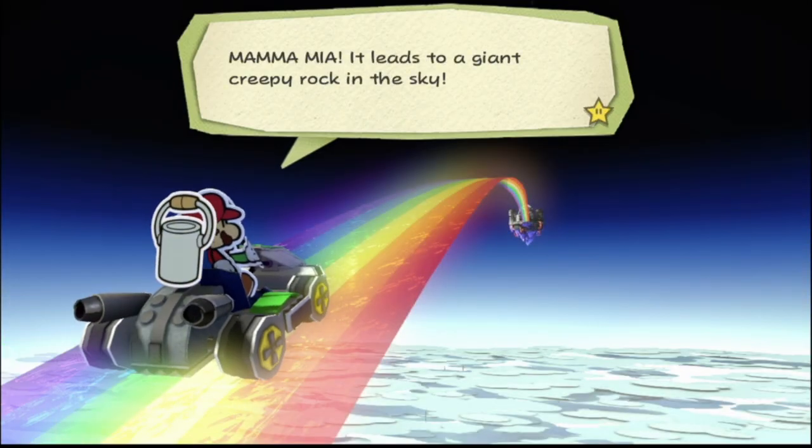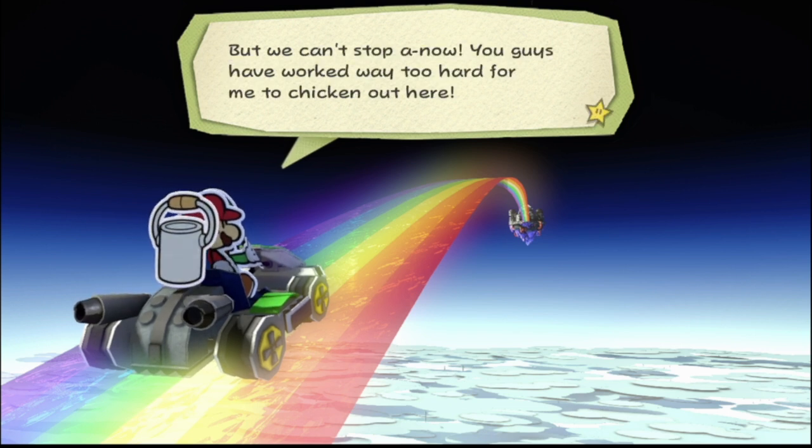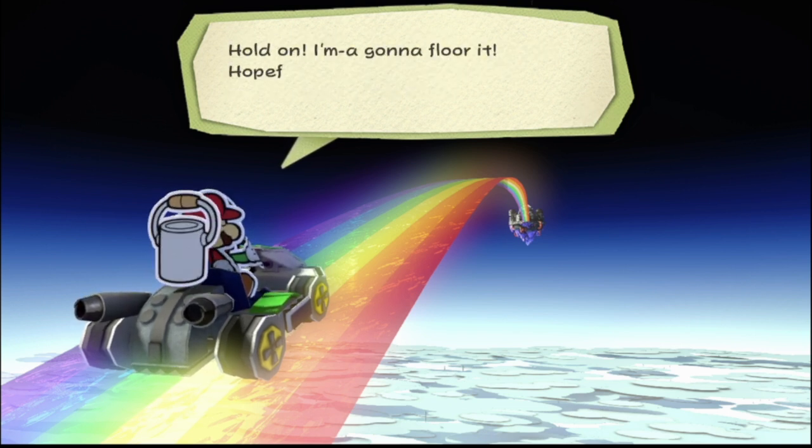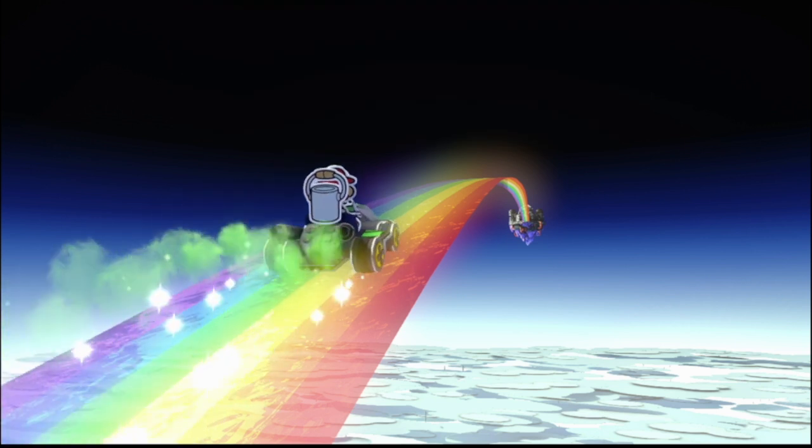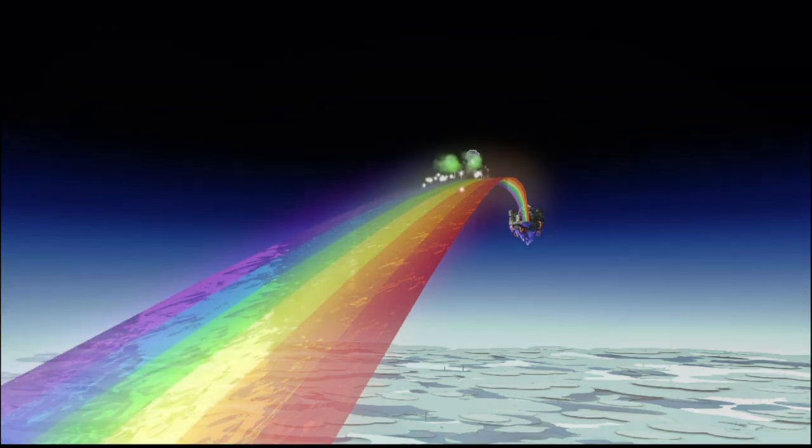Mamma mia! It leads to a giant creepy rock in the sky. But we can't stop now. You guys have worked way too hard for me to chicken out here. Hold on, I'm not gonna floor it. Hopefully we don't fly off the road. Remember, Paquito is not here to save us. Yeah, funny thing. There are Spinies, and yet there's no Lakitu, who throws the Spinies.